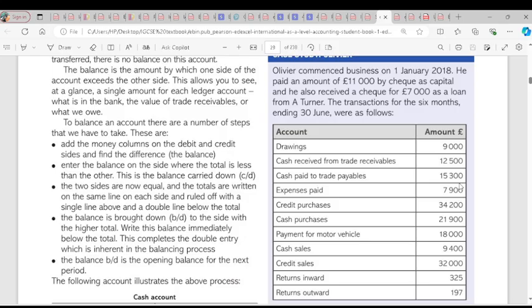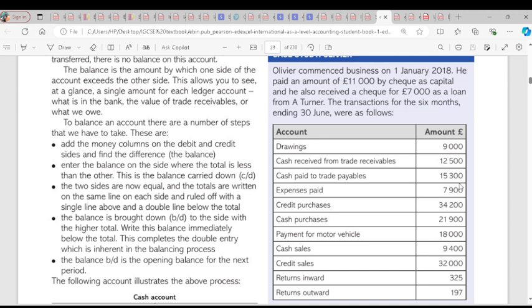It's our ledger, so we don't need to have A Turner's account, because it's not ours. But as soon as we are paying back A Turner, then we open an account for A Turner, because money left the bank. Do you understand? So that's for A Turner, which is a 7,000 loan. Then we move on. It's going to be in your statement of financial position as a loan. A loan from A Turner will be in your statement of financial position under non-current liabilities, as a long-term loan. You understand that? So we go on.